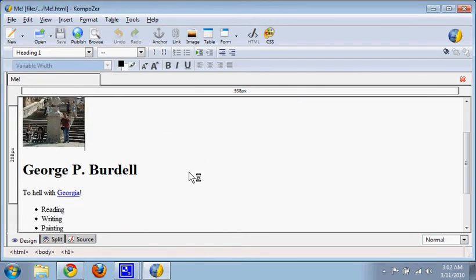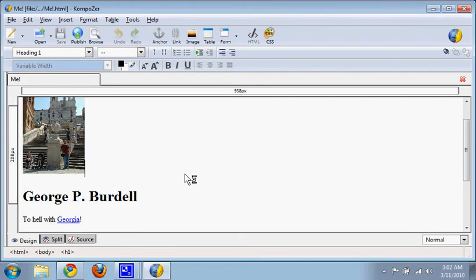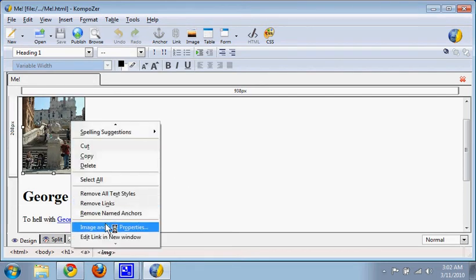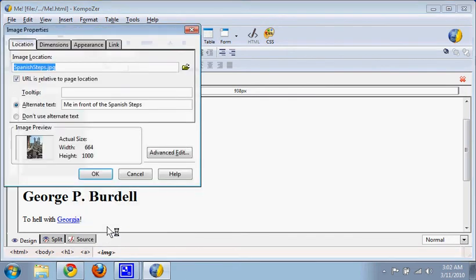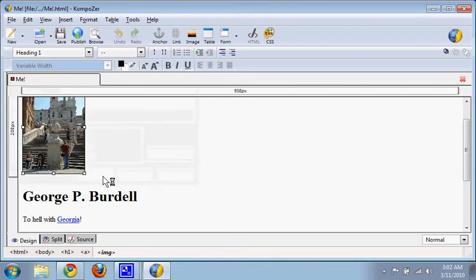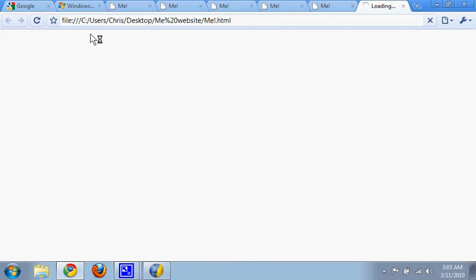So, as we can see, the website is working again. Check the image, make sure the URL is relative. It is. That's good. So, OK. Save. Go to Browse. And it works.